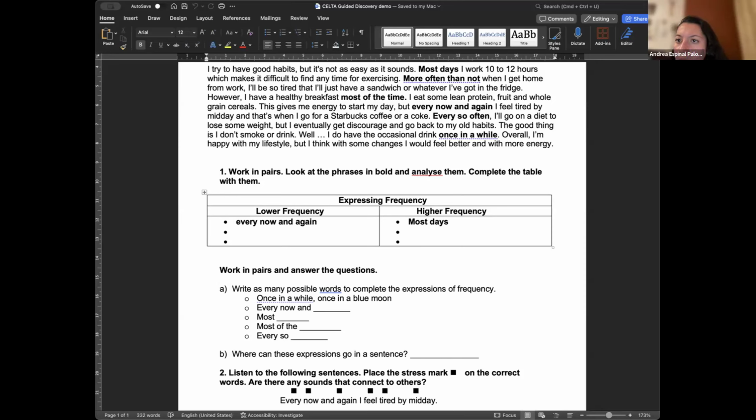And also more often than not, it's lower frequency. No, I think it's higher. Okay.